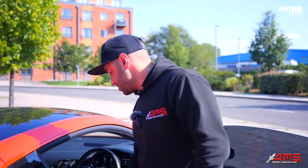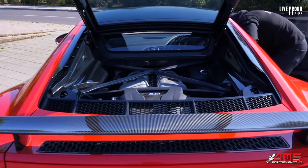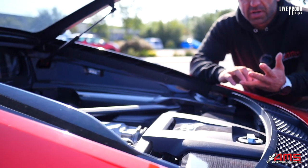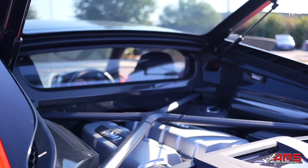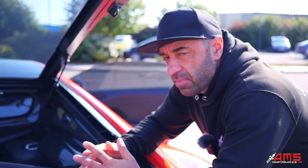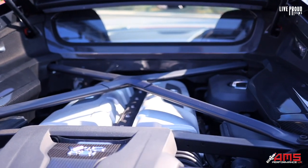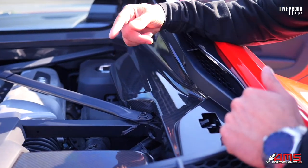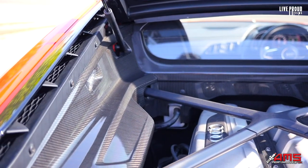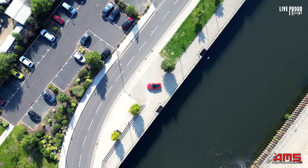The last part to show you today is the V10 power plant — the way that glass just comes up, it just oozes class and sophistication. We haven't done anything in terms of tuning on this engine apart from swapping out the exhaust with the Lurini Club Sport. They're 610 brake horsepower standard; fitting the Lurini takes restrictions out, so we're probably pushing around 620–623 now, but it's more than enough for a vehicle like this. In addition to standard spec, we have the carbon fibre pack covering the whole engine bay, LED lighting packs that light up the bay at night, and it just looks a pretty place to be. Let's start it up and show you guys what this really sounds like.